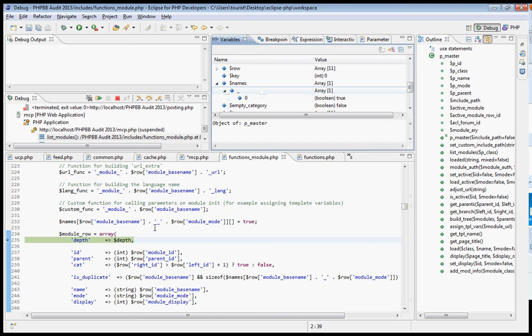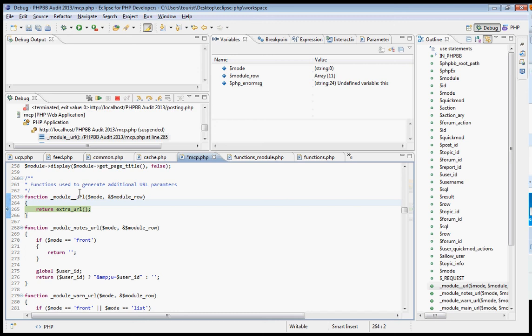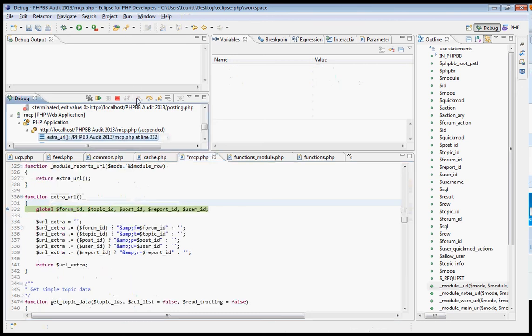Okay, so that's weird, because you can see module base name and module mode aren't even filled out. Okay, so there was a module underscore URL. I guess that's just a default handler. I didn't think there would be one.